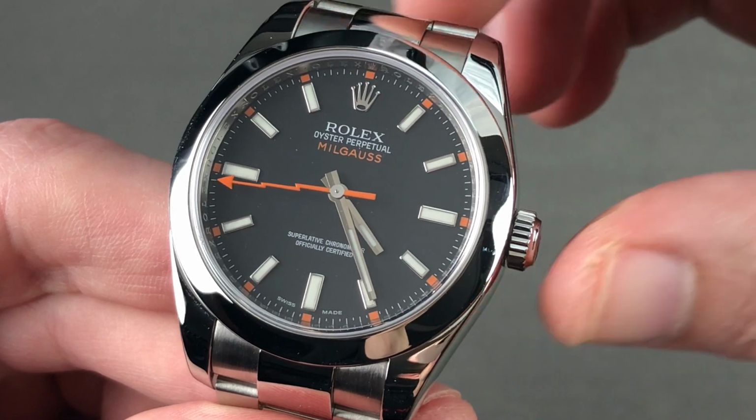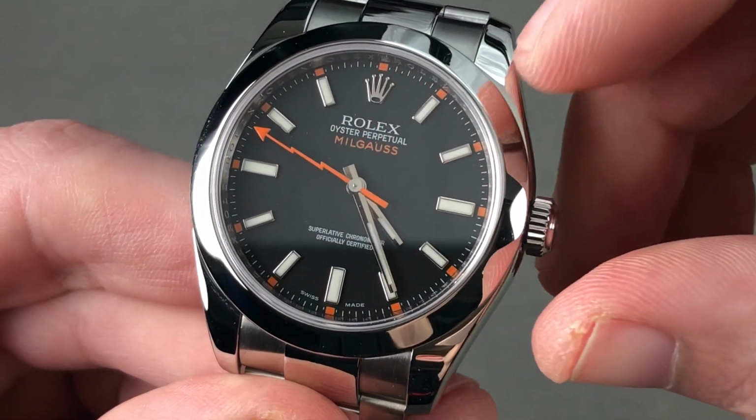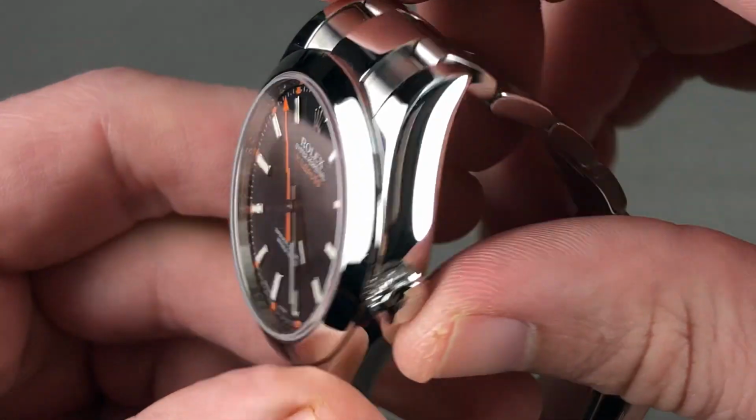Now, the watch is lumed. You will see the lume at the end of the video. There will be a shot. You can see that this is no entry-level Rolex dial, as we have applique white gold indices and an applique white gold crown rather than a printed piece.